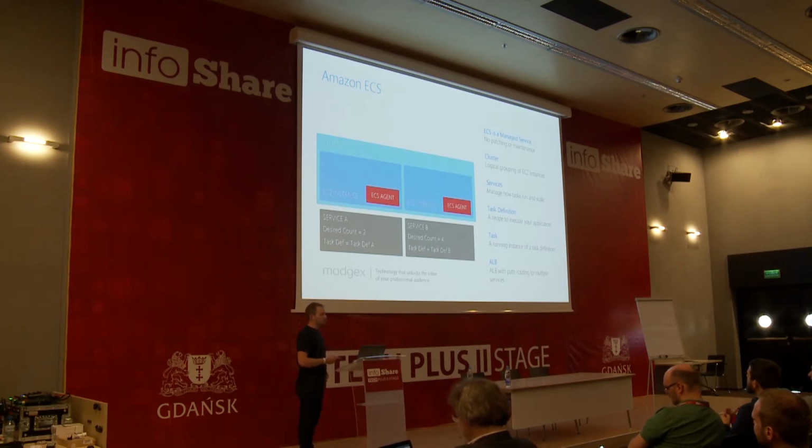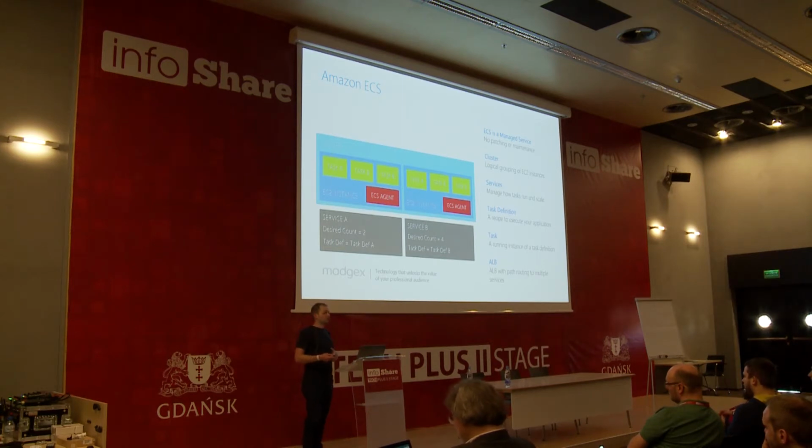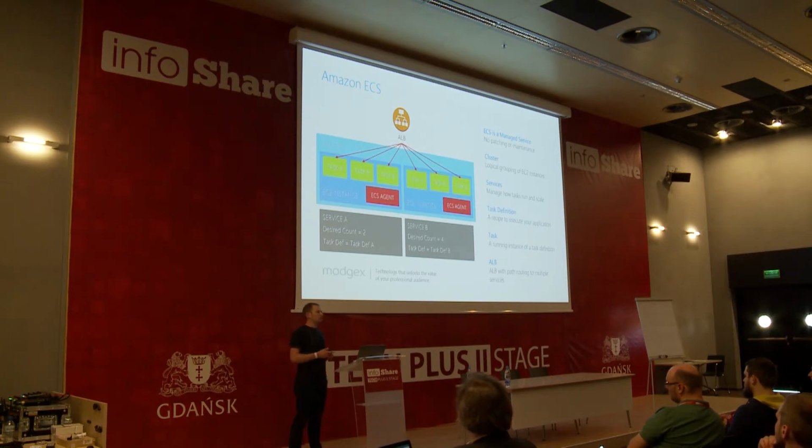So here I've said for service A, I want two of its tasks running, and for service B, 4 of them. So those then get scheduled essentially randomly across the EC2 instances we have as hosts. There are ways you can control that to some degree, but for now, let's just assume it's scheduled randomly. Now, these are web-facing, and we want to be able to call into these. So how are we going to do that? Because we don't know what ports these things have been given on the hosts. Well, that's where we link in the application load balancer from Amazon. And the ALB interfaces with ECS, and it knows when these tasks get started, what host machine they're on, what port they've been given, and what service they belong to. And so it can add those into appropriate target groups and load balance across them.